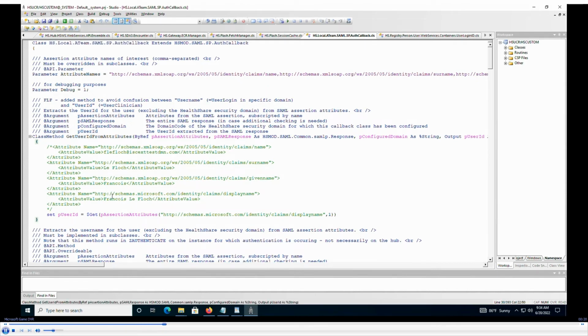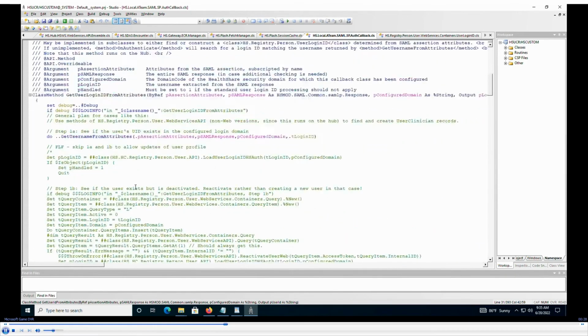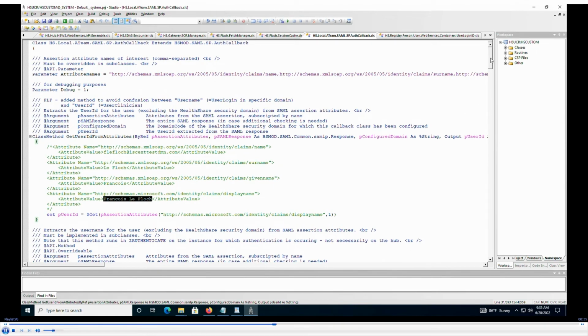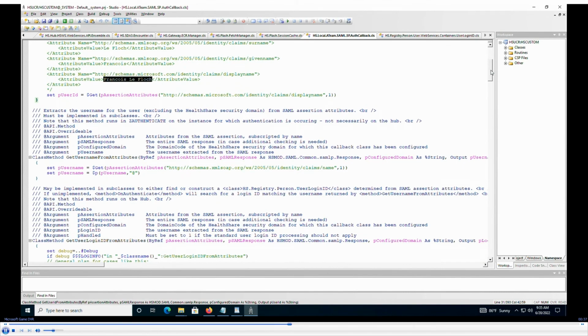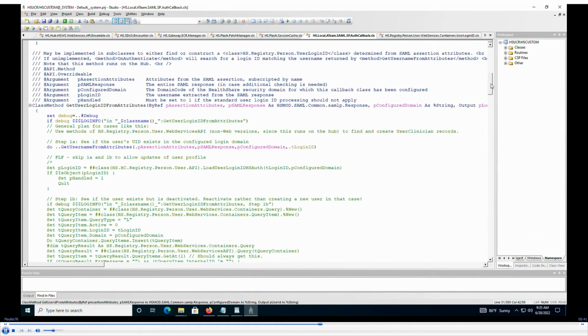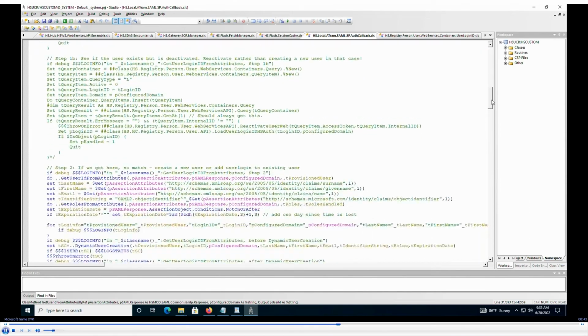So for example, this is the last name, this is the first name, but they use, British, surname and given names. Who would have known? And the display name, Francois Le Floch, that I'm going to use to display something on my viewer page. You have mapping for the identity, login, mapping for other attributes.